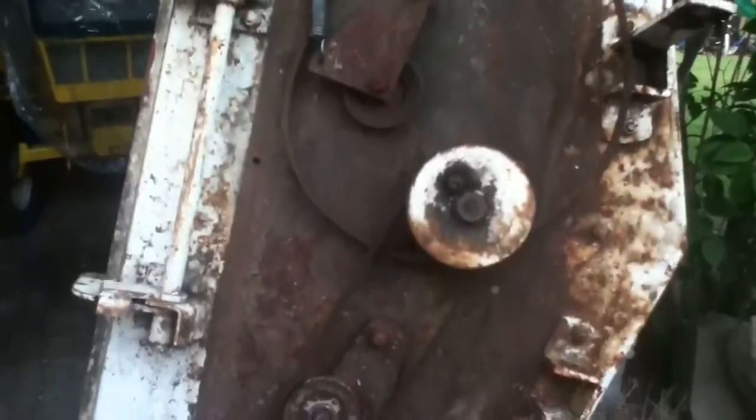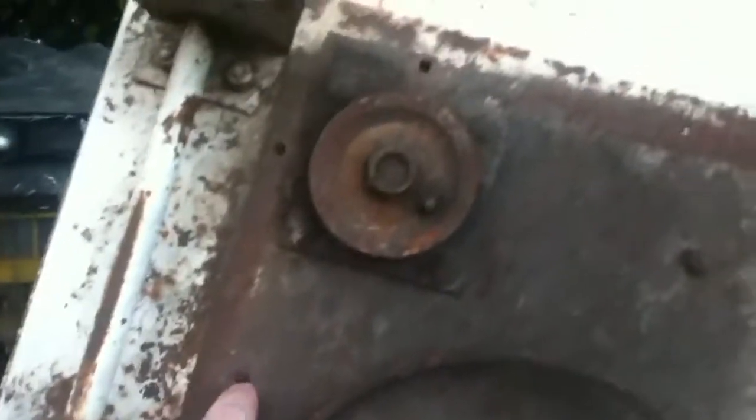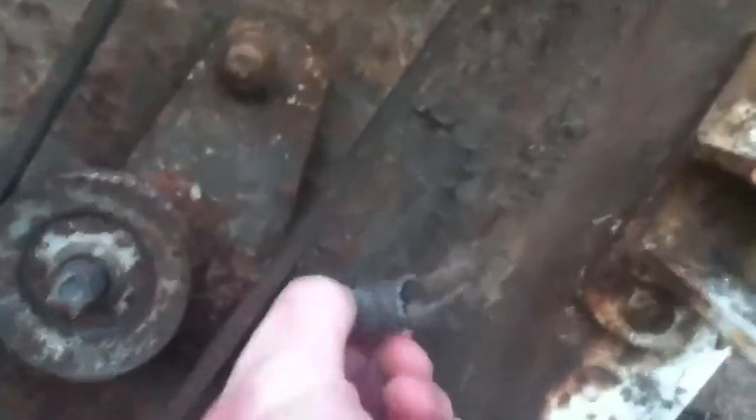Hey Tim, I got the same deck off a '66 sitting under my deck and I just saw your video, so I pulled it out to take a look at it. This back one goes from here to this hole, about four inches off of that spindle, and the other side the spring's kind of messed up.